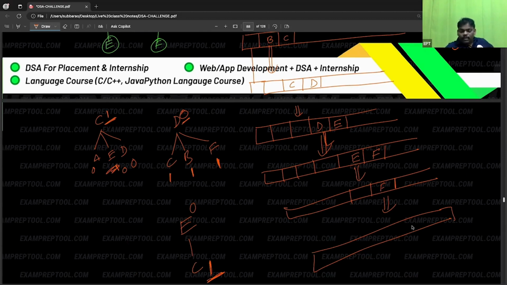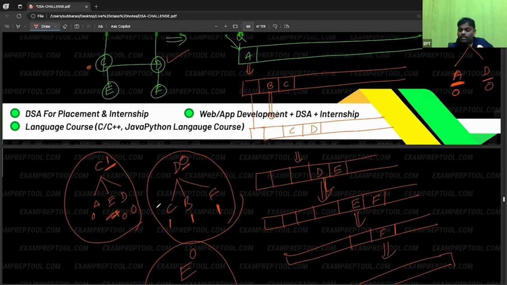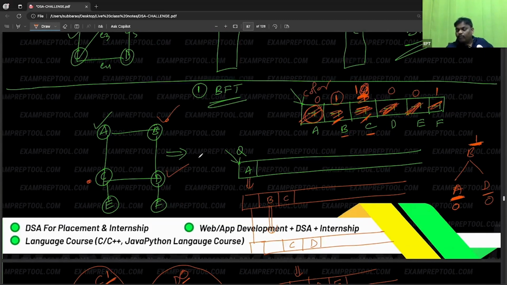So what I want to say is every time the opposite is required. Suppose -1, you can keep whatever you want. If not -1, please check opposite or not. If the parent is 0, children are 1. If the parent is 1, children are 0. Initially, if the parent is 1, children may be -1, right? Whenever -1, you have liberty because they are not visited. So visit them. Visiting in the sense, keep the color on them, keep them in the Q also.